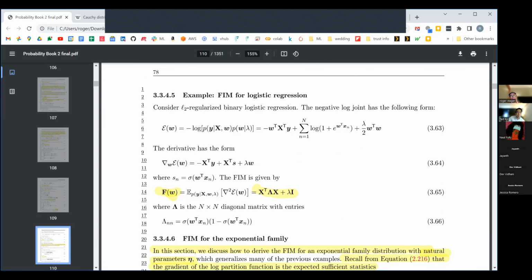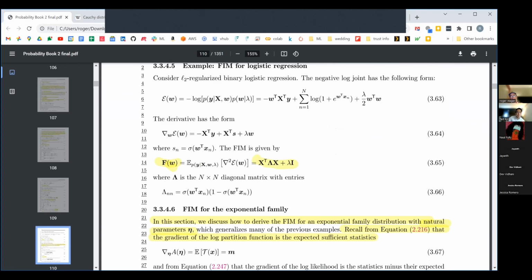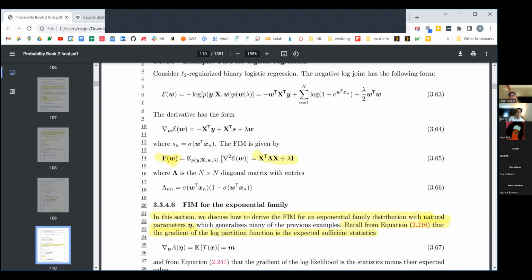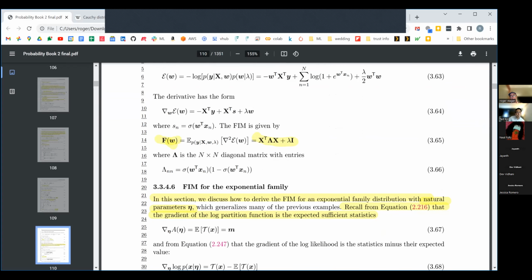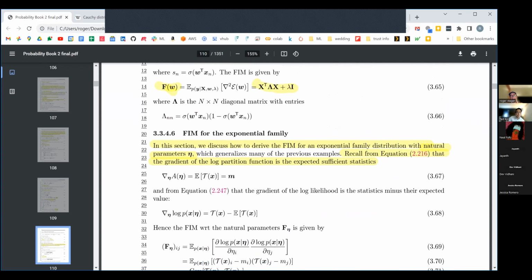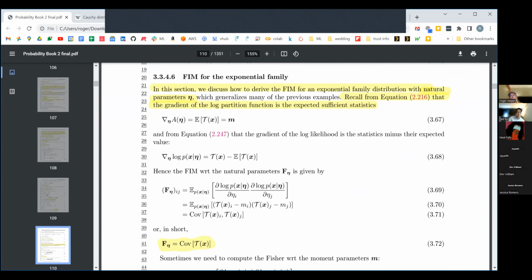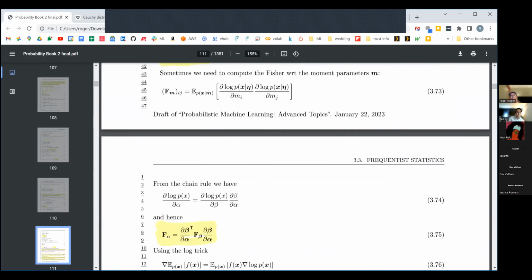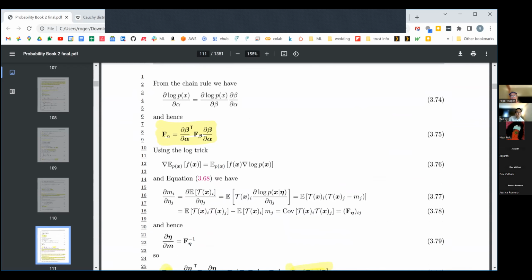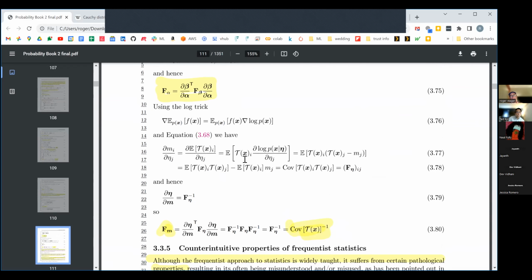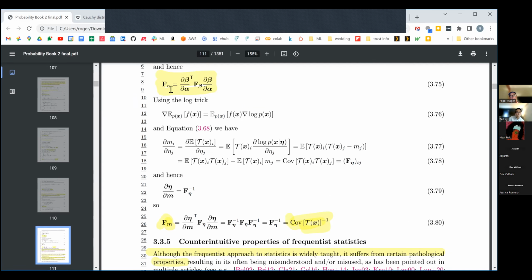I trust this for logistic regression. It's all a big matrix one. Anybody want to say anything on that one? Kind of the same on the exponential. Here, I guess the Fisher, I think they derive it in the next one. I guess they have a Fisher matrix for each term. What is it? These are the moments, are they?